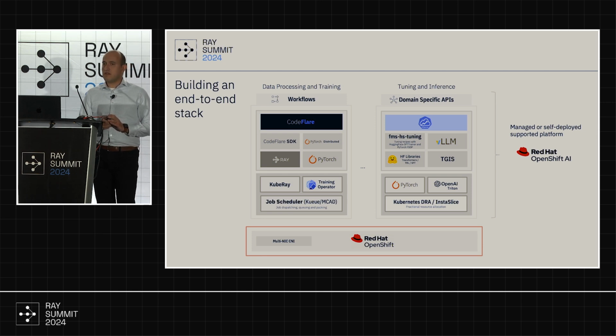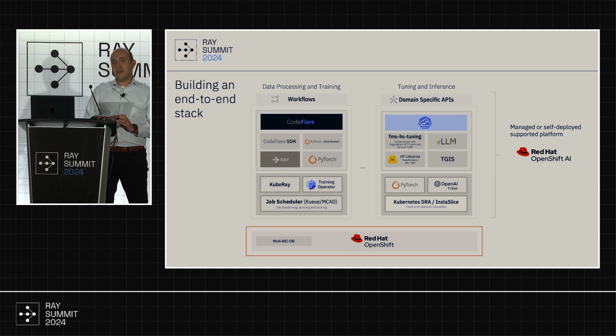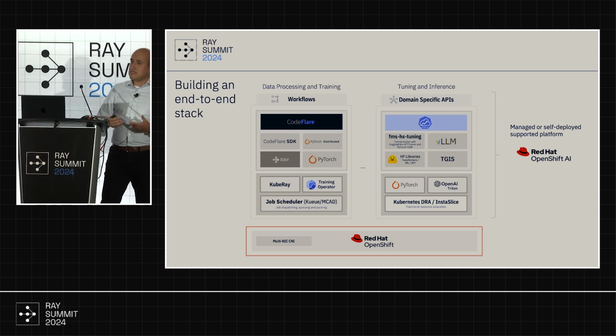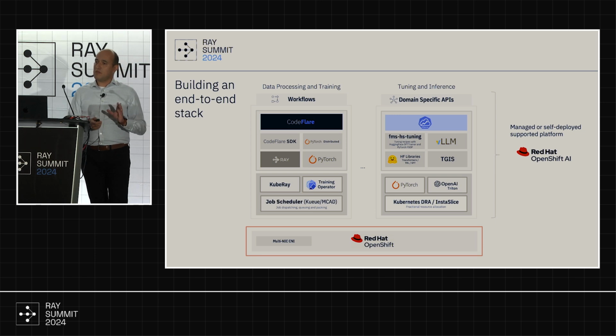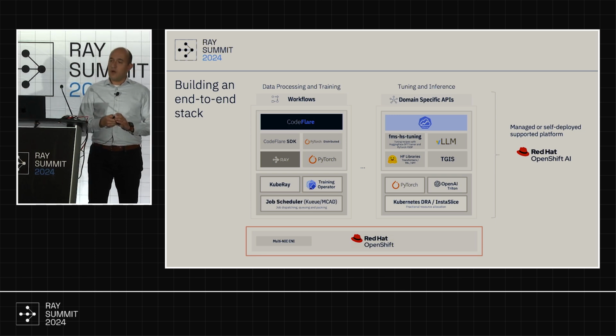What you see underneath, I don't know how familiar things like Kubernetes DRA is to you guys. But again, it's all about how you really make GPUs a first-class citizen in Kubernetes, how we actually fraction GPUs. There are a lot of proprietary tools in the community. DRA, which stands for Dynamic Resource Allocation, is something that is trying to actually bring a Kubernetes native support for fractioning. This is still forming in the community, so IBM, Red Hat, we are very much engaged. I'll call out a few things that we do, but it's still forming.